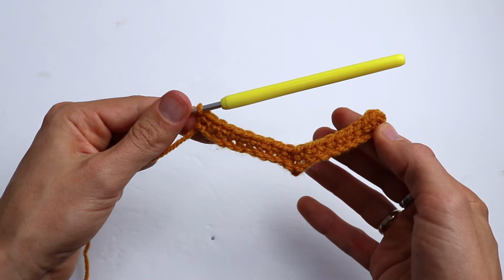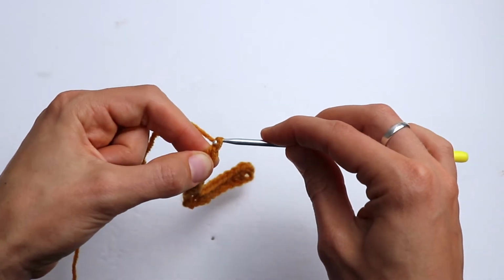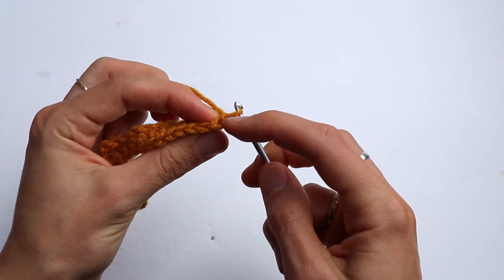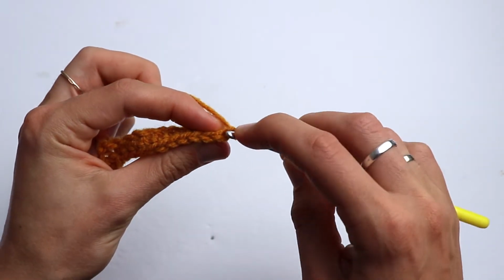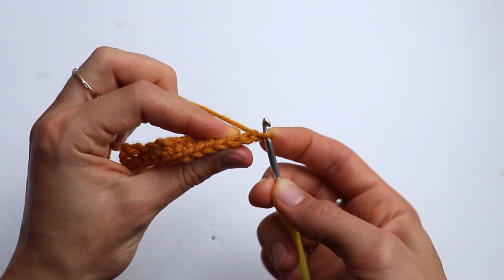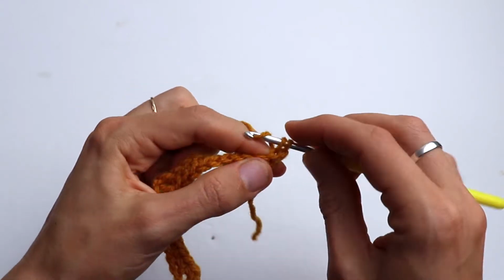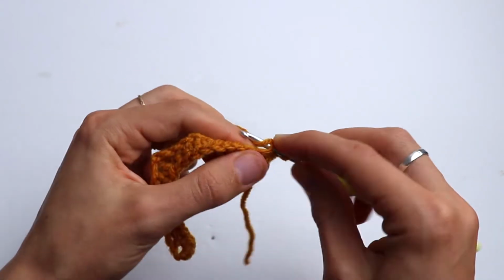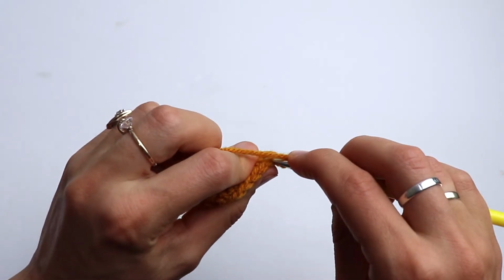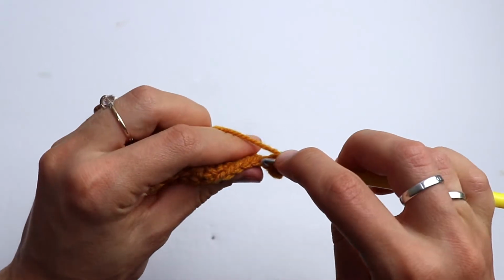That's what you have. Now chain 1 and turn. Now we are going again to crochet into the second chain from the hook, but through the back loop. Make 2 single crochet through the back loop, then 8 single crochet again through the back loop only.